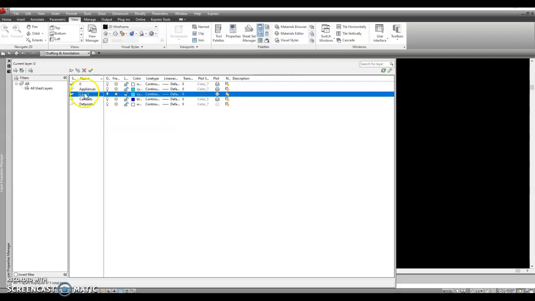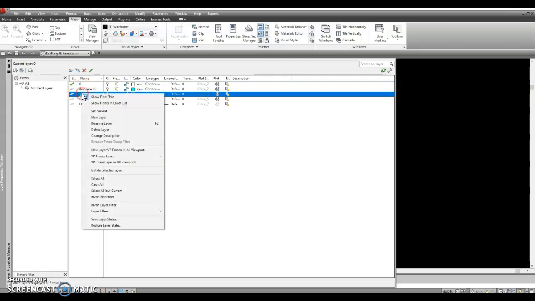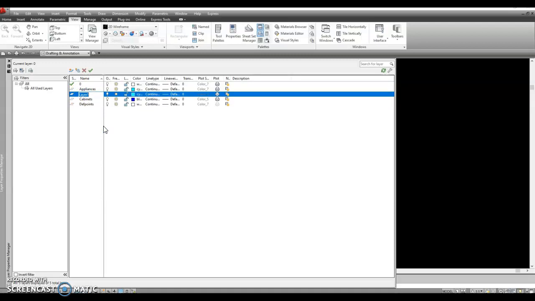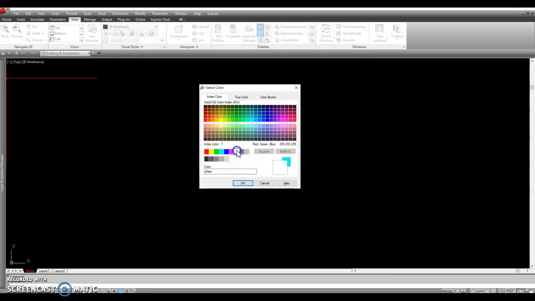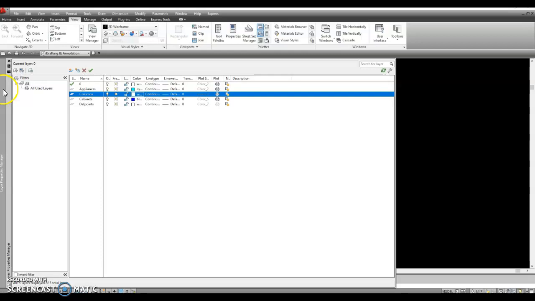Please understand, not all of these are listed in what we do for the class itself, but they're very needed down the road if you decide to do a lot more with your CAD work. For your columns, actually, I would go ahead and leave those on a white. Usually they're a heavy item, so that one works really good.